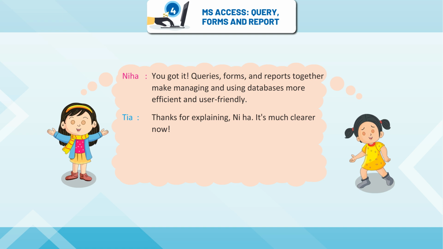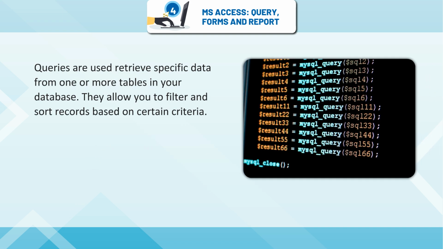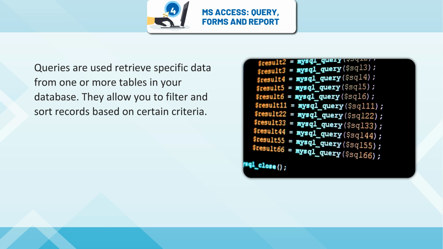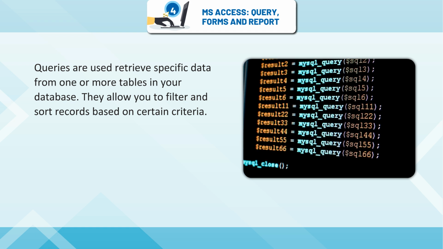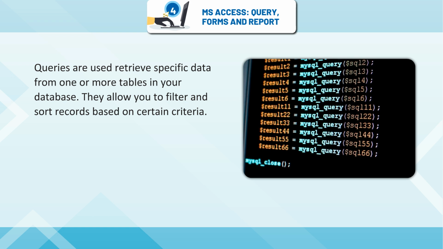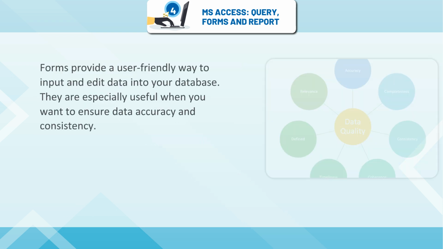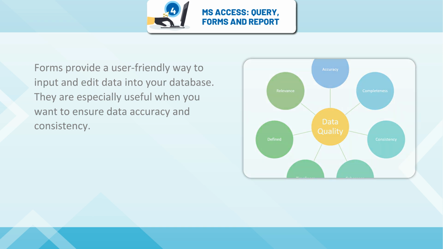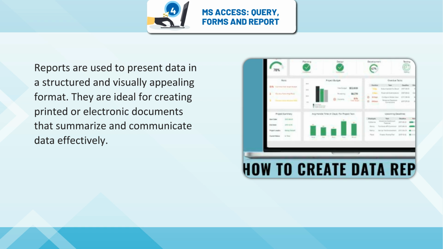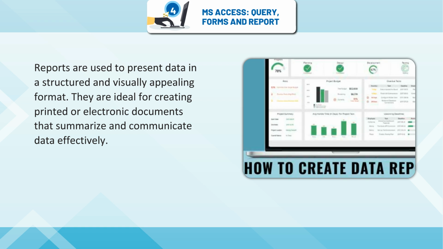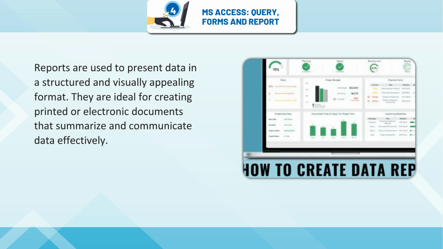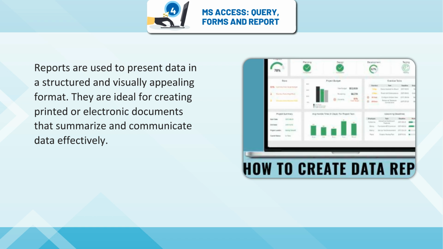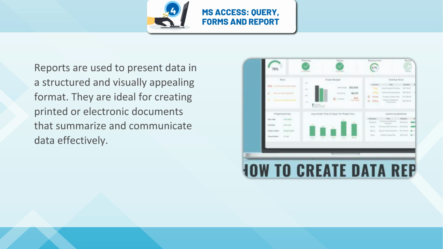It's much clearer now. Queries are used to retrieve specific data from one or more tables in your database. They allow you to filter and sort records based on certain criteria. Forms provide a user-friendly way to input and edit data into your database. They are especially useful when you want to ensure data accuracy and consistency. Reports are used to present data in a structured and visually appealing format. They are ideal for creating printed or electronic documents that summarize and communicate data effectively.